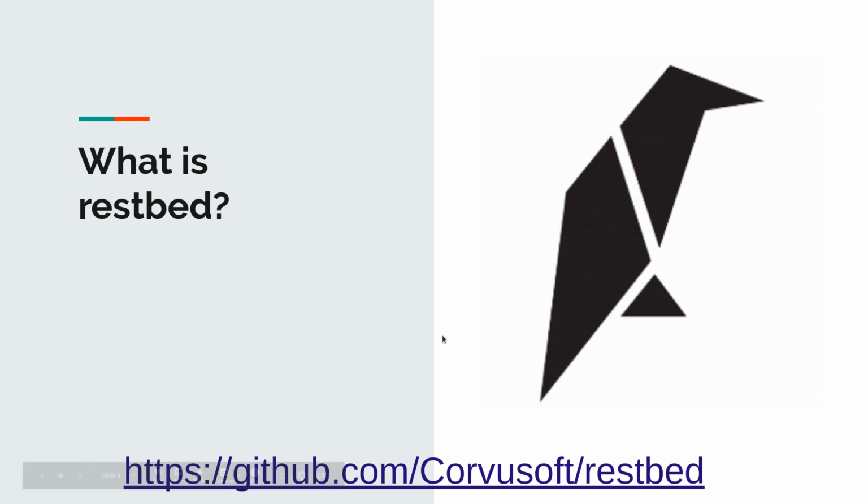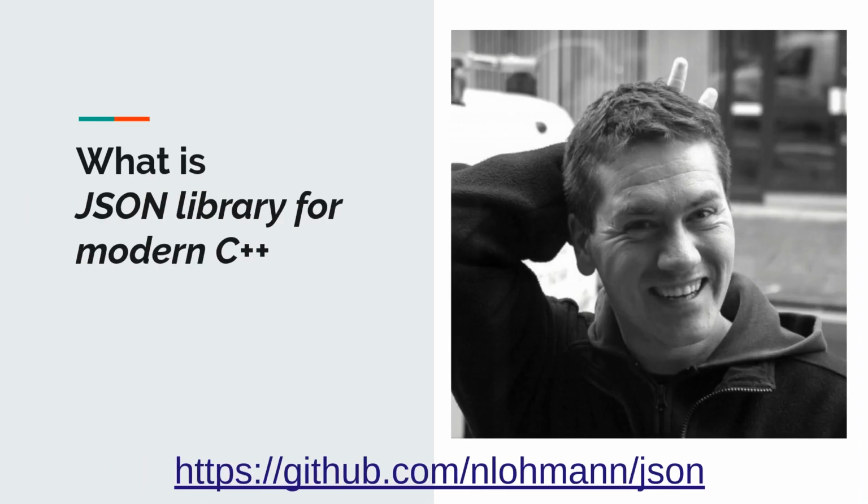Alright, we are going to implement the calculator web API in the form of a JSON web API, so we need a C++ JSON library. There are a lot of JSON libraries. We have selected JSON for Modern C++. Alright, what is JSON for Modern C++? It's a single header JSON library for the C++ programming language. You will see it has an intuitive syntax. Thanks to Niels Lohmann for implementing this library. You can download this library through this link.